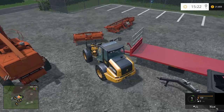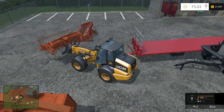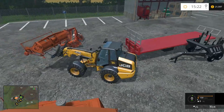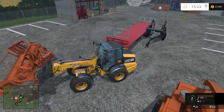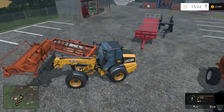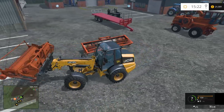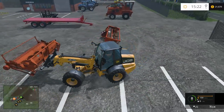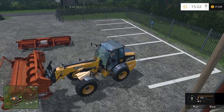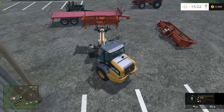If I can get that... Hey. Ta-da. That's as far back as it rolls. Look at that balance. Look at that talent right there. I probably could use my header trailer to move it, but if we could get this to go on the back of this guy here.